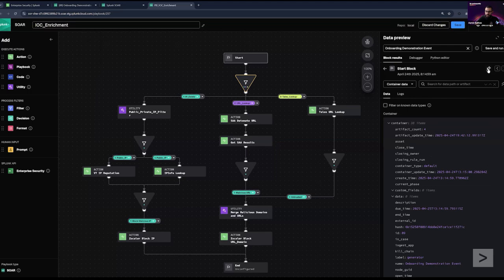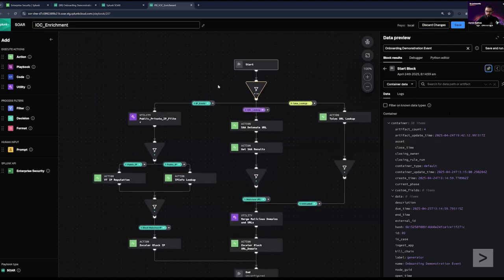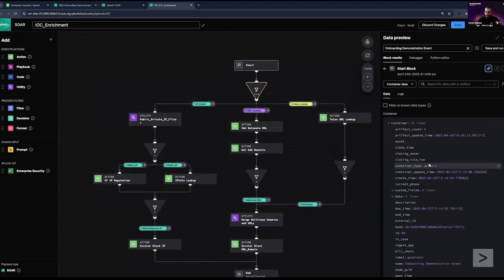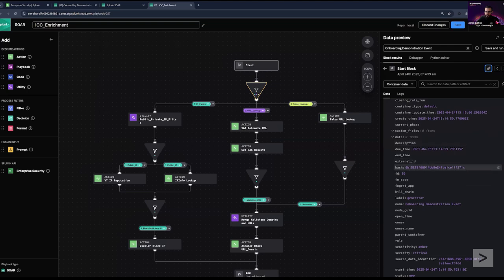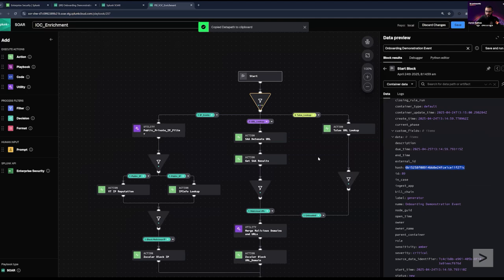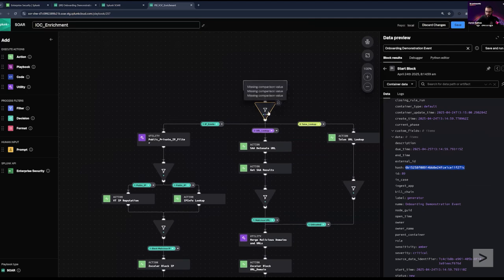But the one that I want to look at is the start block. If I look down here, I can see that there's a purple field and it's this hash. One of the really nice things about the data previewer is that to the right of this, we have a little copy icon. When we click this, it copies our data path, which makes it really, really easy to add data.